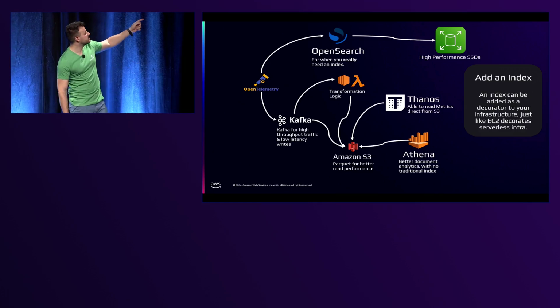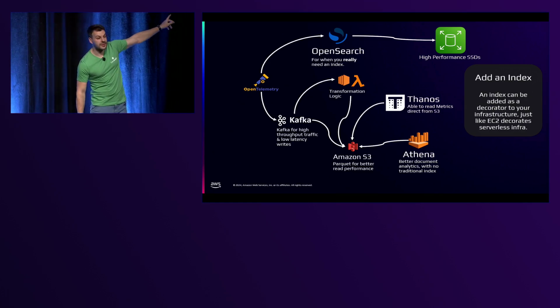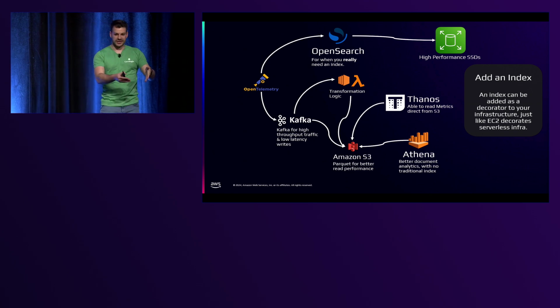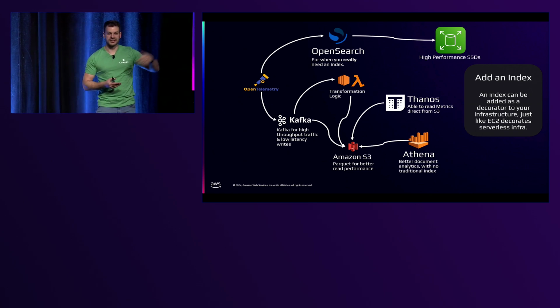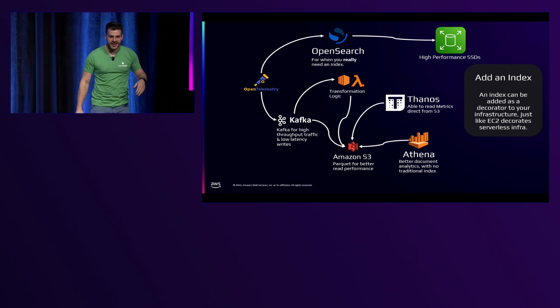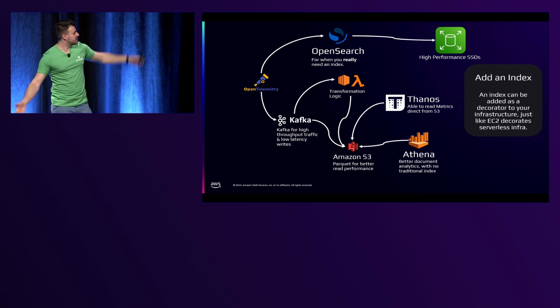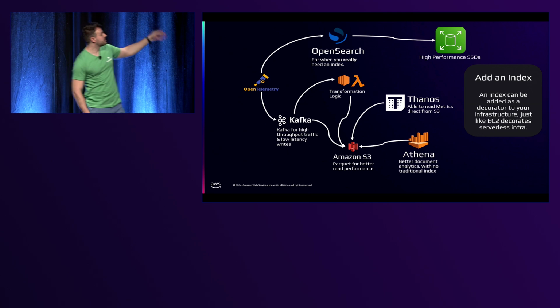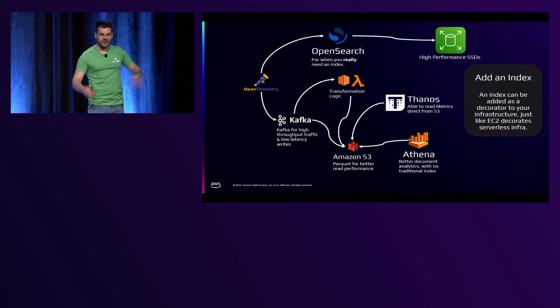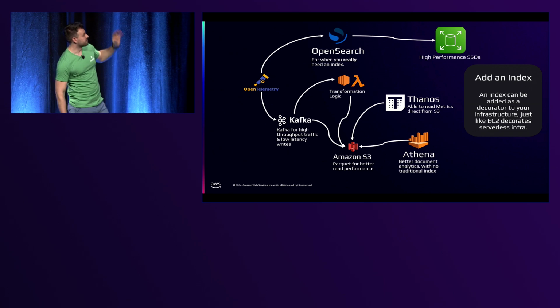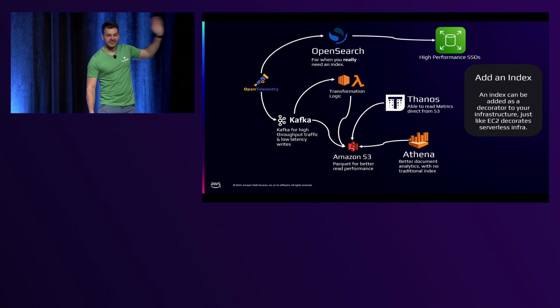And because of something like Kafka, because of something like OpenTelemetry, in fact, in OpenTelemetry, you can say this app is going to be pushed to this receiver or this exporter, and this exporter goes to OpenSearch. This app's logs here, they can be pushed straight to Kafka and go to S3. You can push everything to Kafka and then route some of it to OpenSearch. You have lots and lots of configuration options here. But the principle is the same, which is your index becomes the exception to the rule.